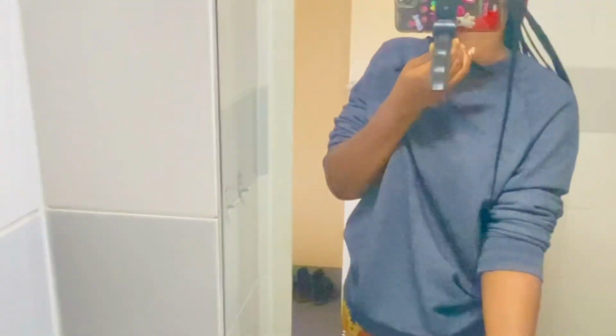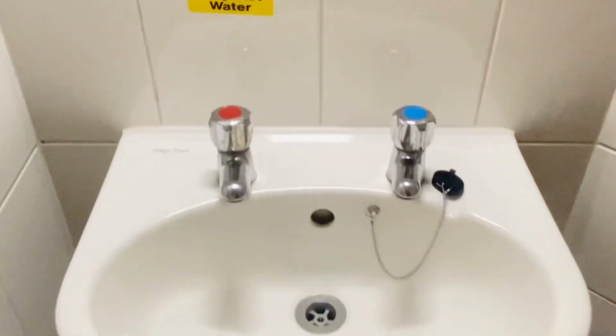Let me admire myself small. Work and happiness. So yes, I'm cleaning everywhere, making sure it's neat. So let's clean the water closet as well.